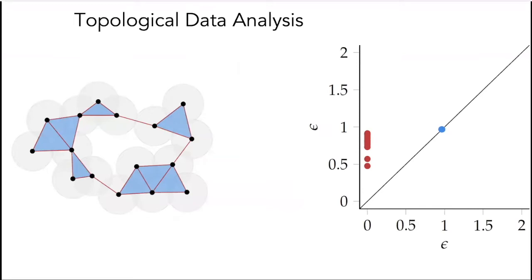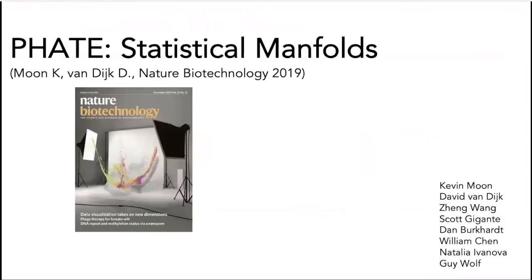Diffusion geometry can also provide a scaffold for topological data analysis, which I'll be talking about in a little bit. And finally, you can also use them as regularizations within deep learning. So I'll be covering a few of these topics as they've occurred in various papers that we've published. Feel free to ask more questions here or on Slack. But first, I'm just actually going to start with PHATE, which some of you guys might have heard about.